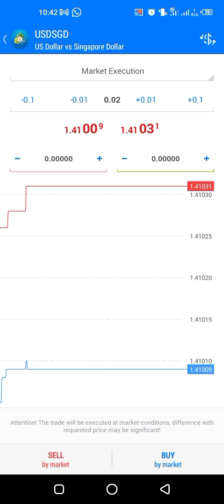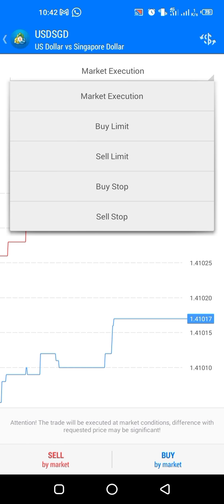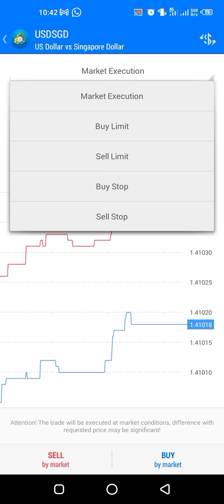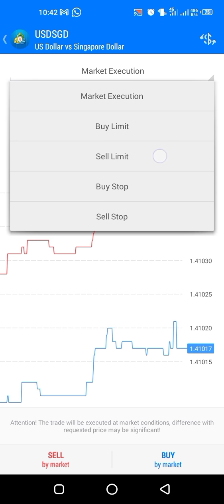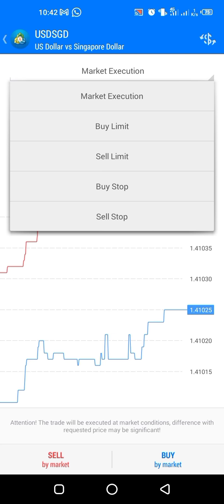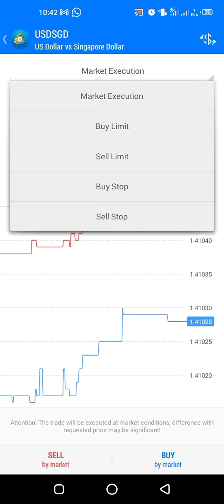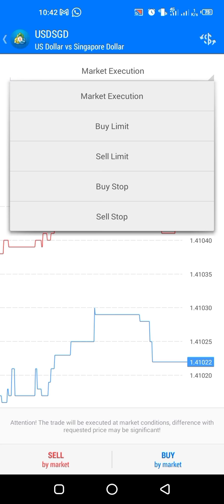So here you have the new order icon. If you click on new order, now it brings you here. So you have different kinds of orders. Okay, you have the market execution, means that if you click on this market execution, your trade is executed with the current market price. If you click a buy, it means you're buying at the current market price. If you click a sell, it means you're selling at the current market price. You have the buy limit and the sell limit. These four here show I want to buy or sell at a later price. Okay, buy limit and buy stop, sell stop and sell limit, though they have different applications, but it just shows I don't want to buy or sell at the current market price.